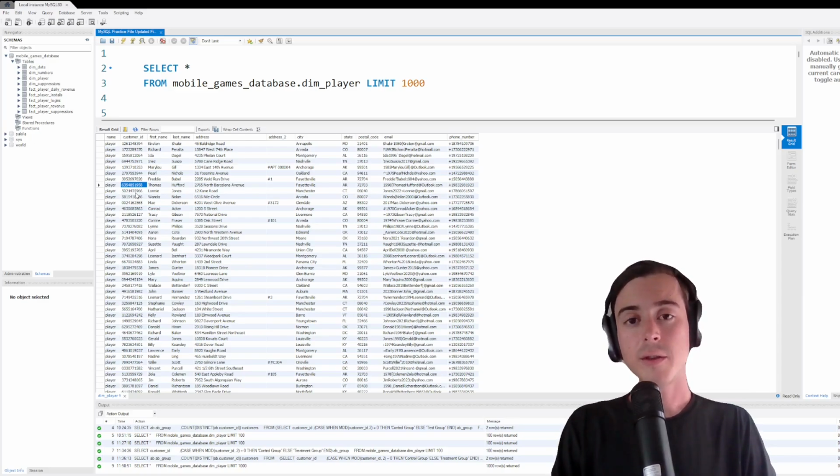So if we return to our current example, mod 2 will output 0 or 1. If the value is 0, the customer will be assigned to the control group. And if the value is 1, the customer will be assigned to the treatment group. So let's do that together now.